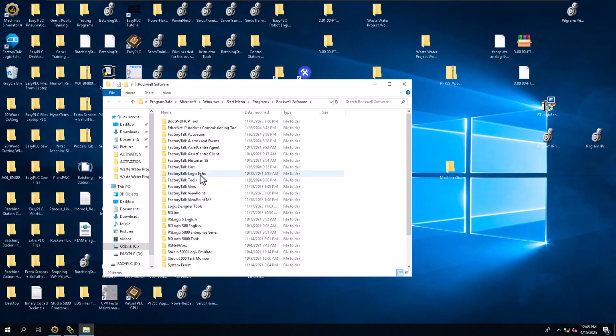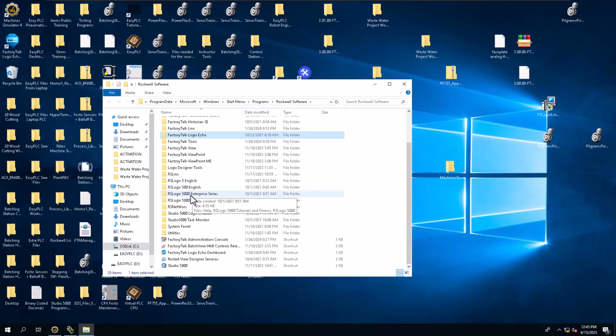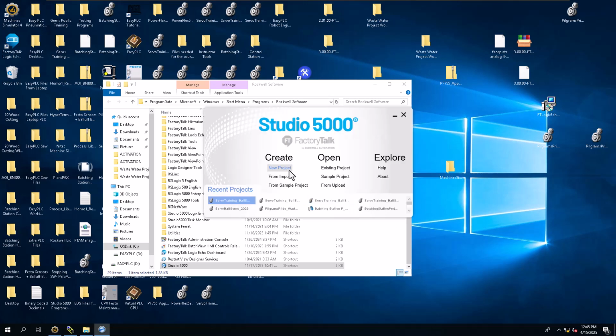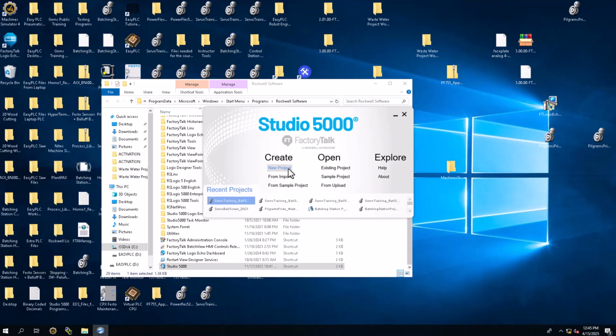But we're not going to use Echo on this one. We're just going to use the regular emulator that we've been using for quite a while. Obviously too, we're going to create a Studio 5000 file, and while that's opening, you can see we're going to create a brand new project.